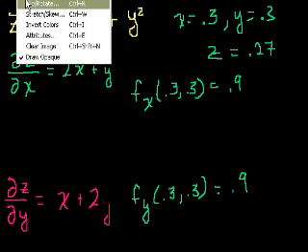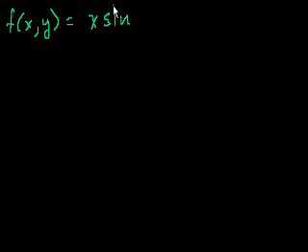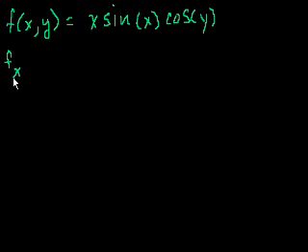So delete that. Let's do some that might confuse you, just so you see how to do them. Let's say that f of x, y, and I'm confining it to 3 dimensions, although we can do it more. Actually, maybe I'll do it in more dimensions now. We're not going to try to visualize it. Let's say it's x sine of x cosine of y. Aha. So let's take the partial of f with respect to x.